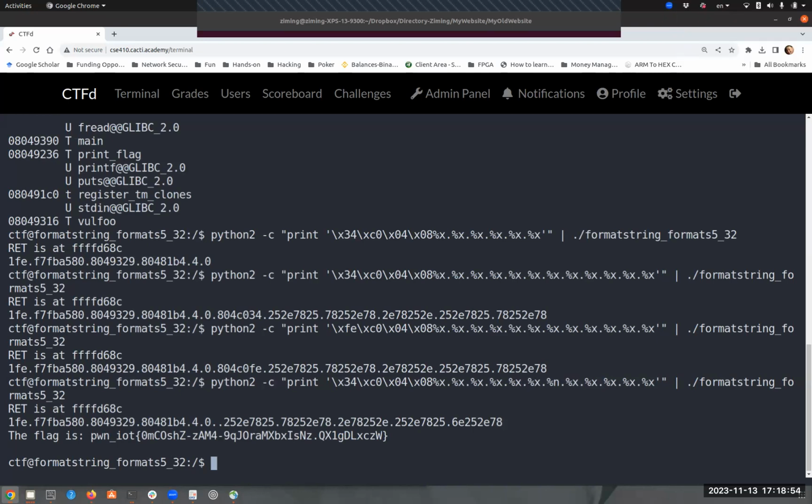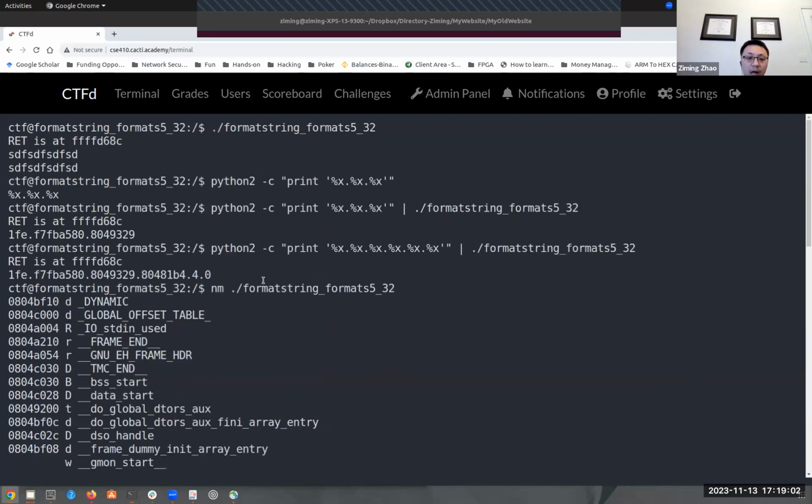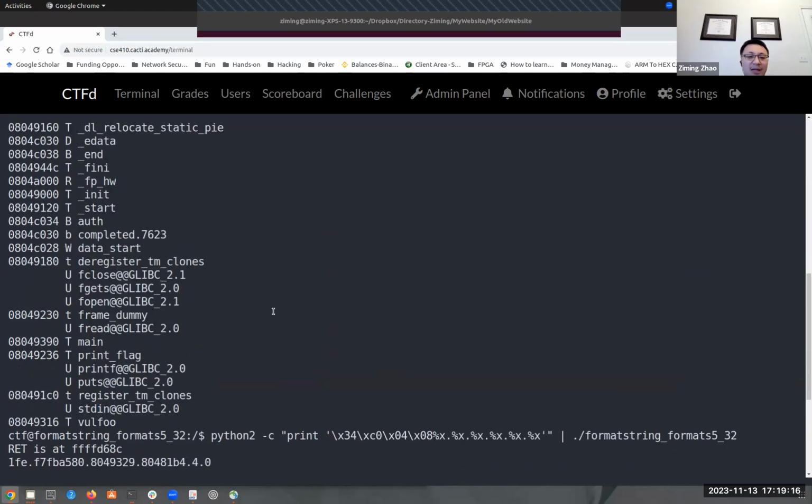So Alex, you have a question? Yeah, I'm sorry. I think I missed it. How did you get the address for auth? So the address for auth, I actually used the tool nm to do that. You can also just debug and print it out. Okay, thank you. Yeah. So this program is statically compiled and linked. That's why the address I get from nm is the final address. Oh, sure. Okay.